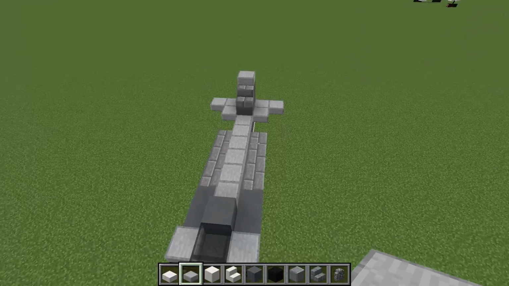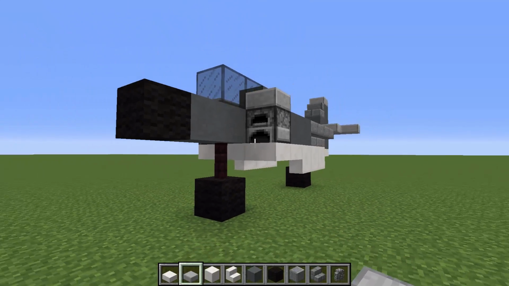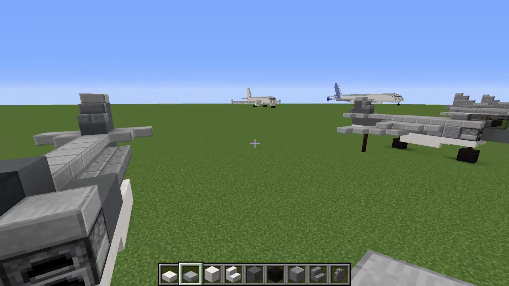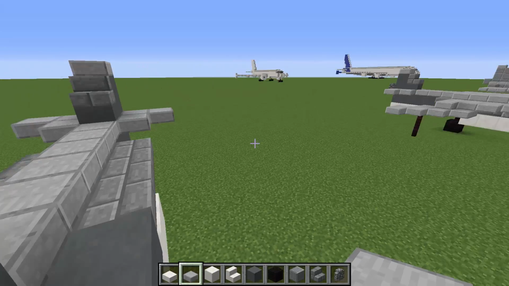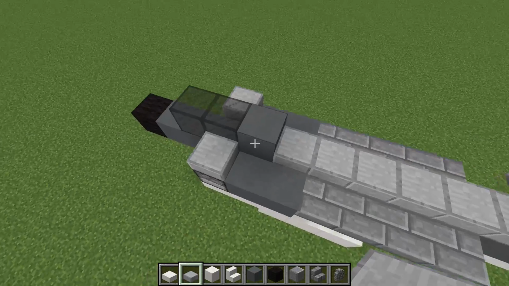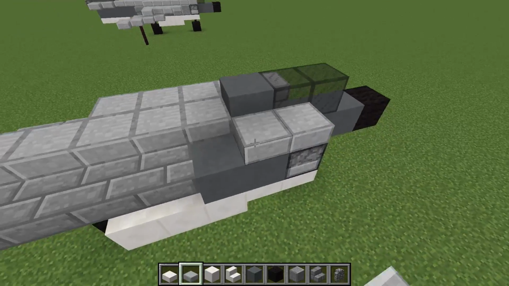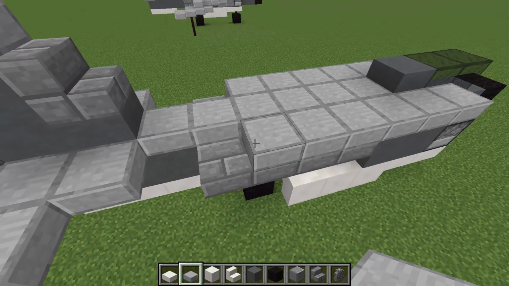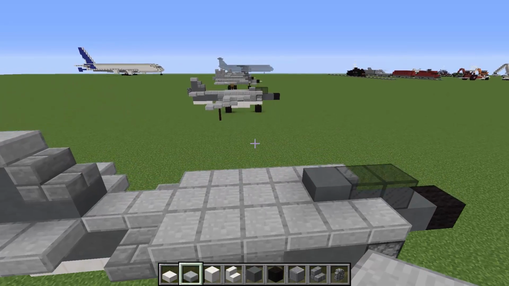Because the wings in the Harrier are sort of slanted downwards, I can't really represent that in the game. So I've decided to go for the sort of staircase effect, and I think it looks pretty good. Hopefully you like it as well. So anyway, let's continue by adding a row of slabs on the top sides, and we're gonna go to this block here, like so. So we get this sort of flat surface on the top. This is gonna be the start of our wings.